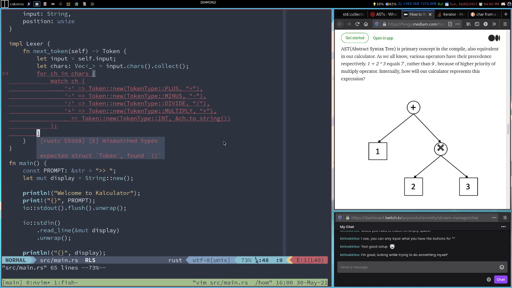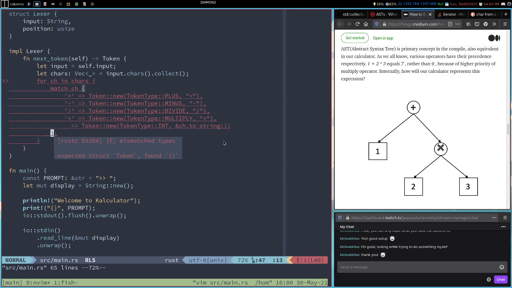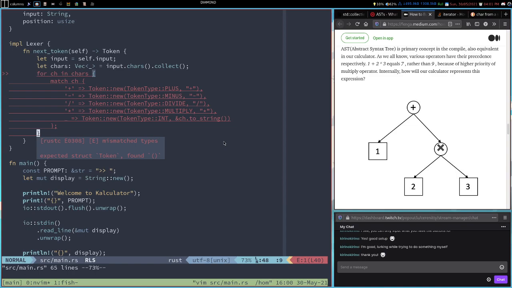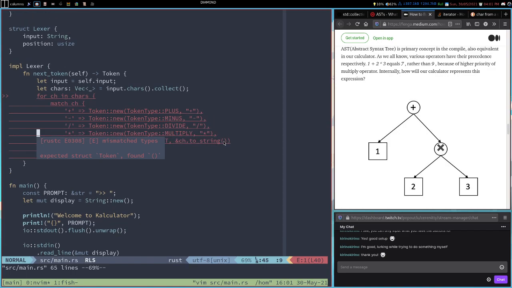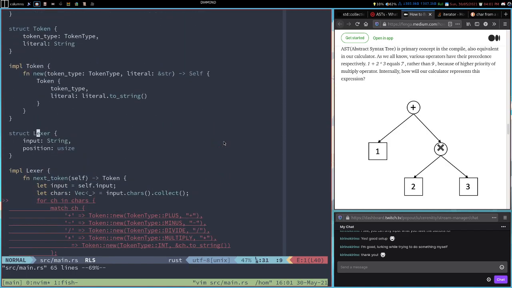Match on this. Token type new token type in ch.to string. Oh, welcome Kirino. Mismatch types. Expected struct token found that. What did I even put for to string?